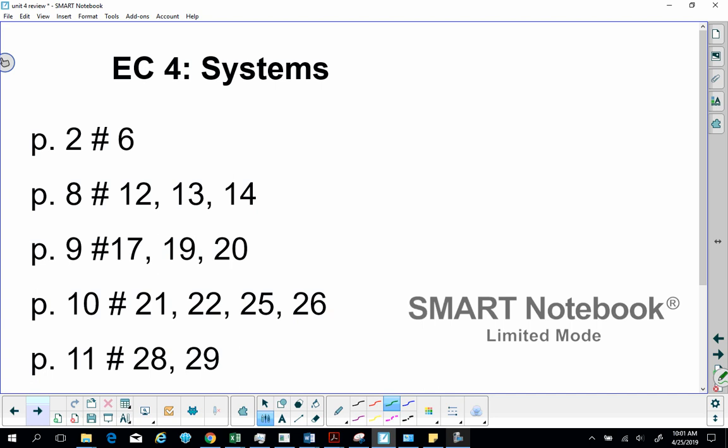So these problems on the board are the extra credit. If you haven't already taken a picture and you want that extra credit, you're feeling like you've been slipping a little bit and you want to make sure your grade's okay, then these are the extra credit problems for systems of equations. So take a picture of it real quick, because there are 2 homeworks. Your 2 homeworks are going to be the last 2 units we're going over, which is exponential and quadratic. So if you feel like you need extra help on systems or you want that extra credit, take a picture of this and you can work on that during the rest of class. If you want to start your homework, you can do that. But remember, you're doing one or the other.